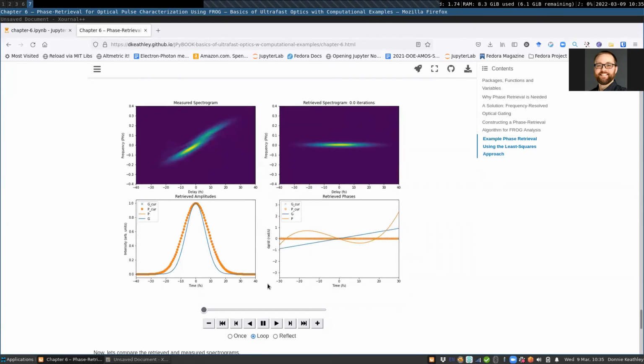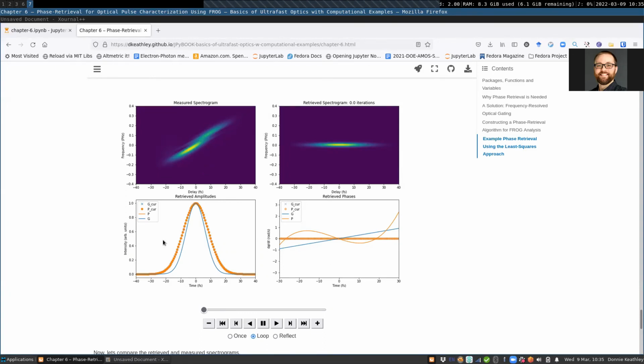So let's run through what this is here. At the top left, we have the measured spectrogram. It looks kind of funky. It's not so straightforward to determine what's happening. Remember, both P and G are not transform limited, so all those assumptions from earlier, you can't retrieve what the spectral profile is of P and G from just looking at this. But this is our measured spectrogram. This is our initial guess. Remember, our initial guess is all transform limited, so we have this flat pancake, right? So that's these two panels, measured and retrieved. And right now we're at our initial guess, at step 0, right?